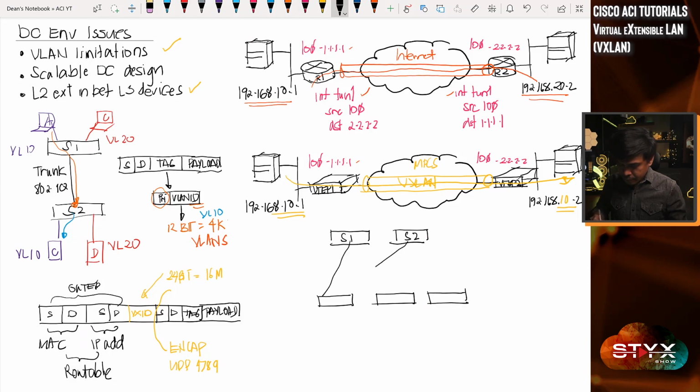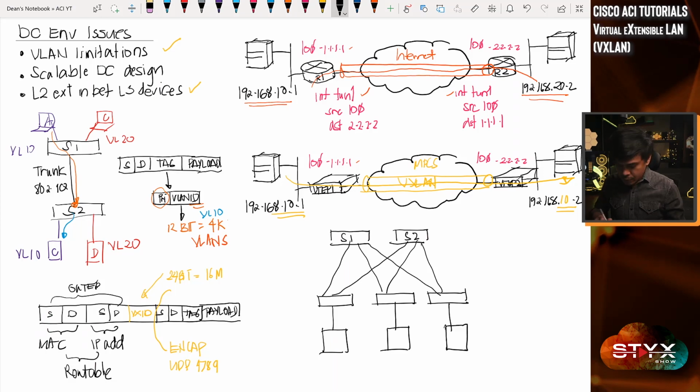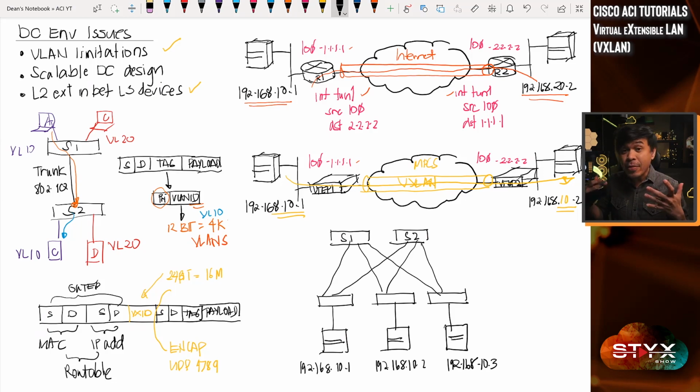Okay, and each leaf is connected to servers. Now the servers, I will add their IP addresses: 192.168.10.1, 192.168.10.2, and 192.168.10.3. There you go. So as you can see, 3 different servers in the same network.